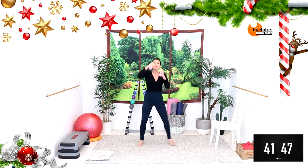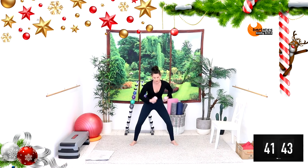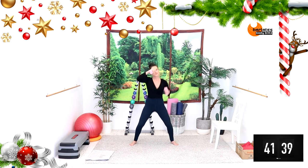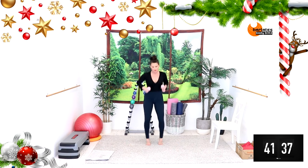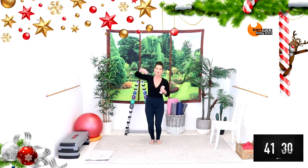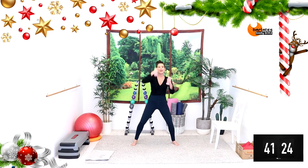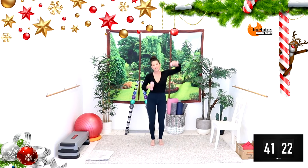Middle, high, jump together. One, two, three, and four. Again, three and four, high. Jump together, one, two, three, and four. Two more sets, and center, and high. Jump together, one, two, three, four. Last set, and middle, and high. One, two, three, and four.